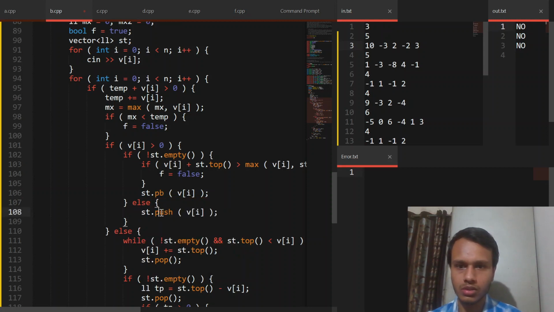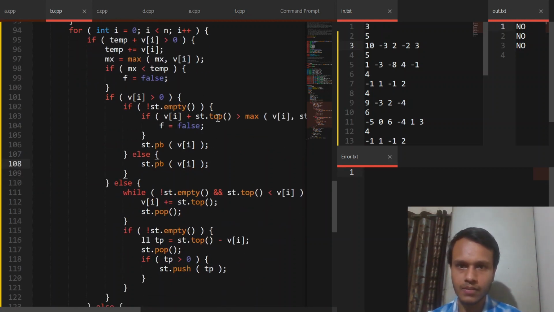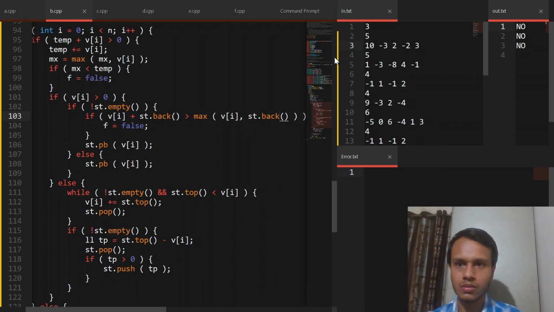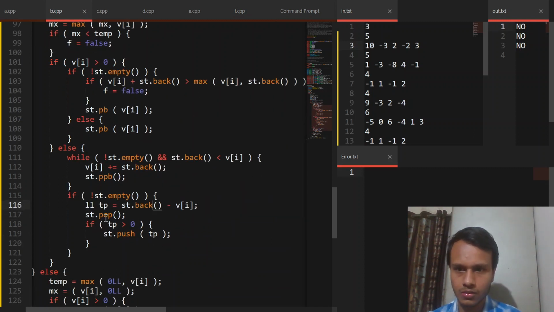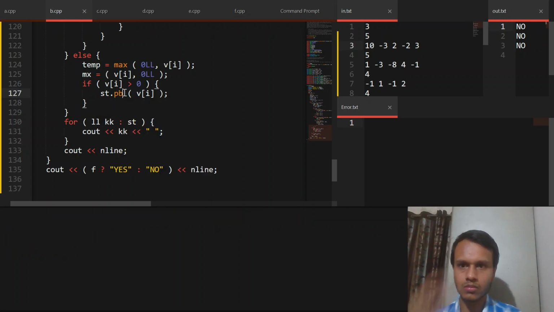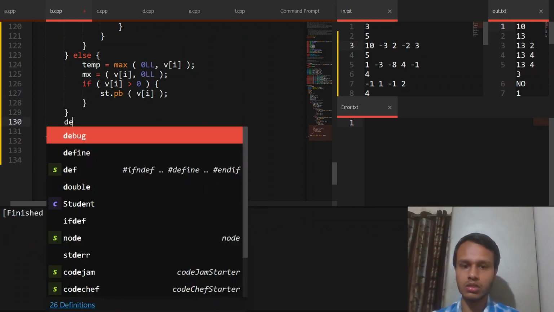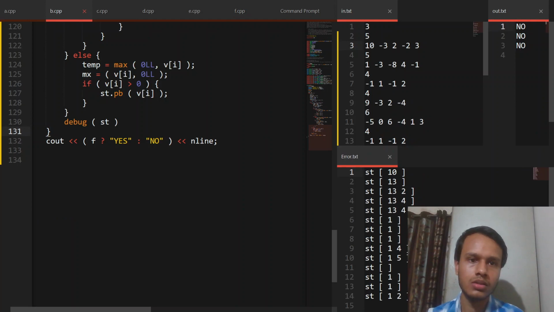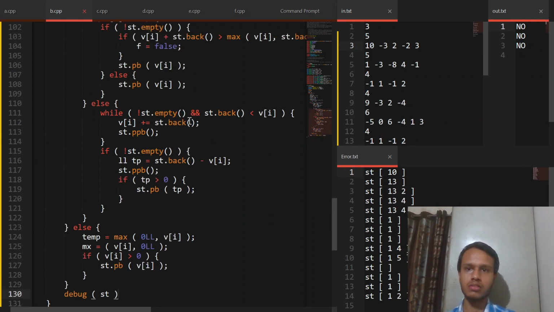Or should we replace it, thinking top replaced with back? Back. Then even just do this stuff.